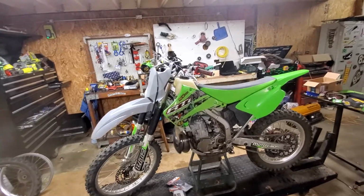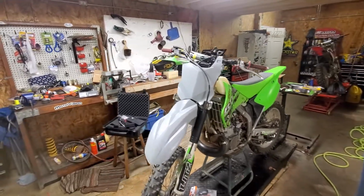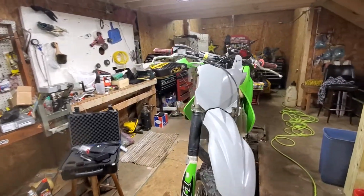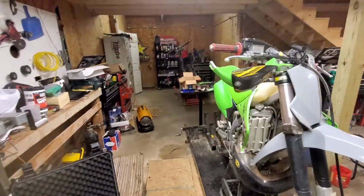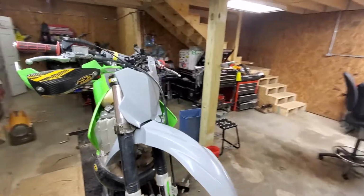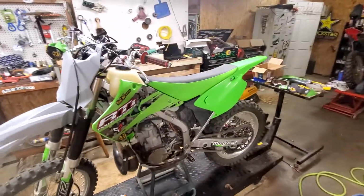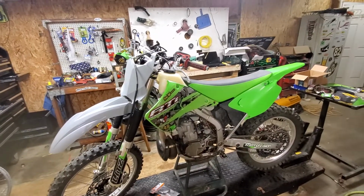Alright guys, just a quick update here. Bear with me, I don't have a tripod or a gimbal. I'm just holding my phone in a phone grip on my hand. So basically, in the middle of all this KTM craze right now, I haven't kept you guys updated on the KX250. So I wanted to make a really quick and short video doing that.